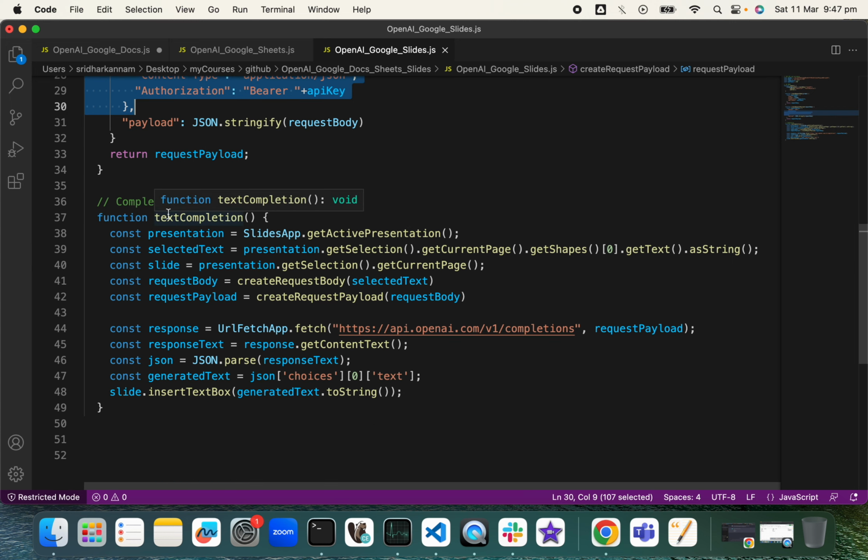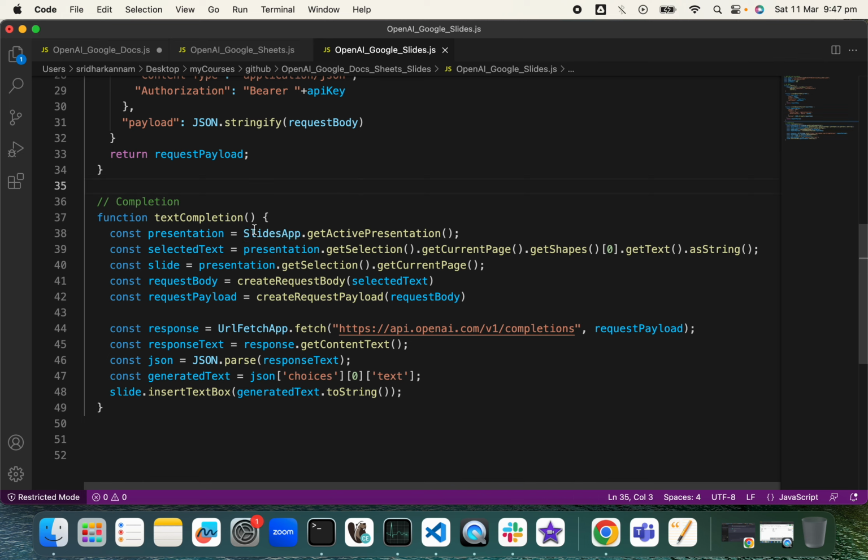Now here is the simple function we have. Now this is very similar to the function we created when we integrated ChatGPT with Google Docs. Now the only difference is this time we will be accessing the Slides app instead of the Docs app.